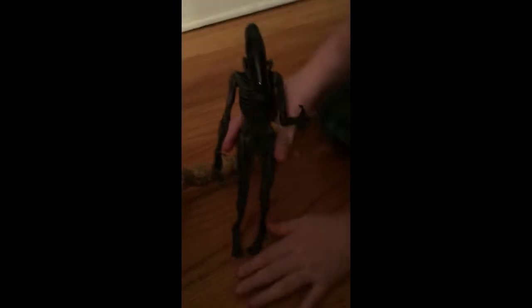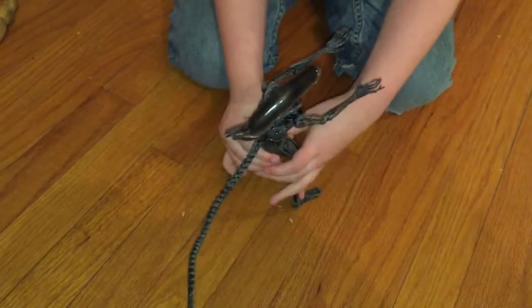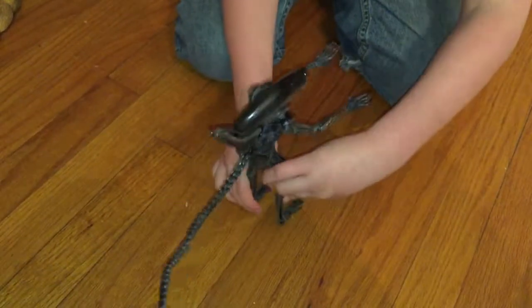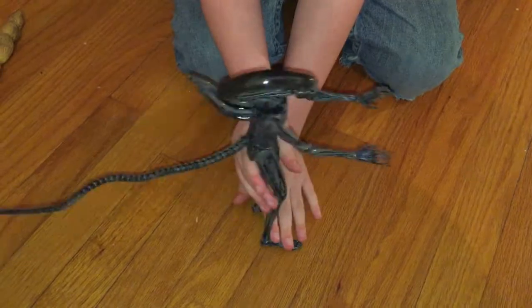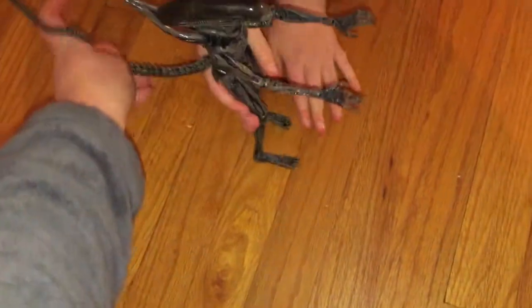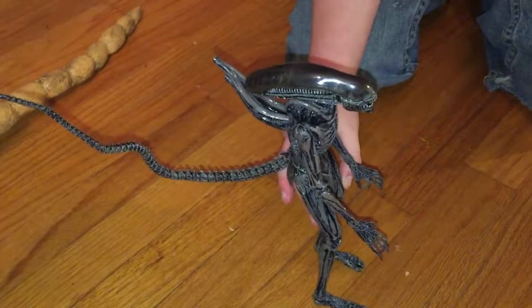But his tail's poseable. Okay, that's cool. Can he stand up on his own? Does he need his tail to balance? All right, so we got him to bend and kind of like he would crawl. But he's just so cool. His head can move, his tail can bend. He can look like he's standing. Can he stand on his own, though? That's the one problem. I'm not too sure he can. But he can look like he's standing up. If we ever did stop motion, we could have something holding him up to make him look like he's standing. So what do you give this toy?